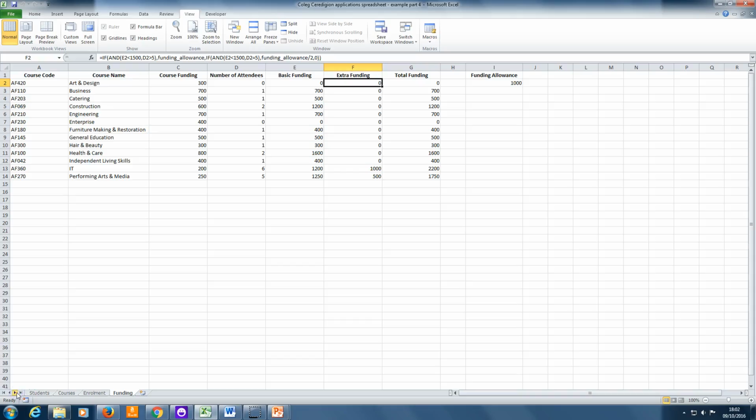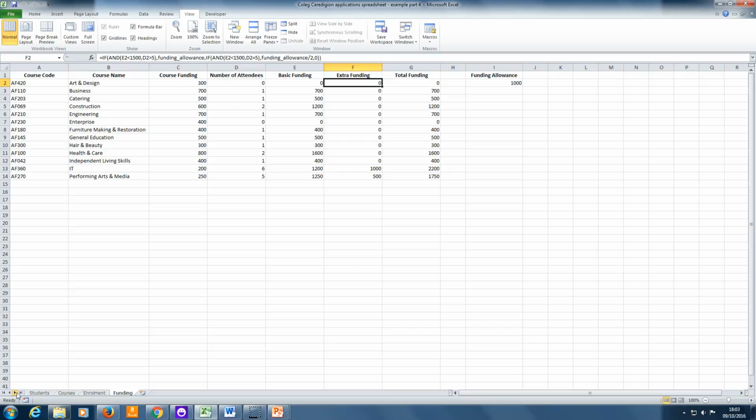Hi everybody, it's Andy here again with the fourth installment in this series of videos all about how to create the student application spreadsheet for Unit 19. In this video, I'll guide you through the process of making the user interface and navigation buttons to allow the user to move around the spreadsheet much more easily.